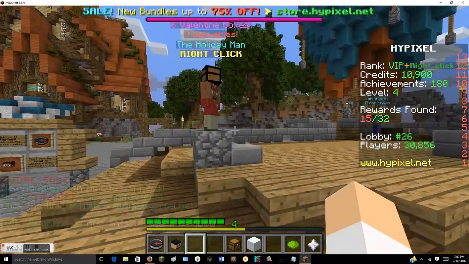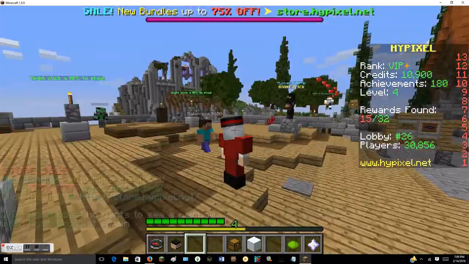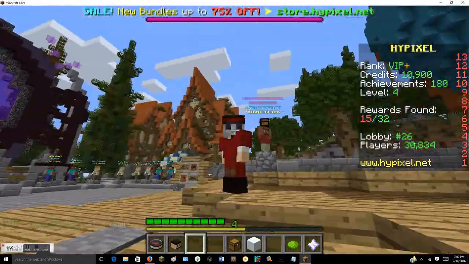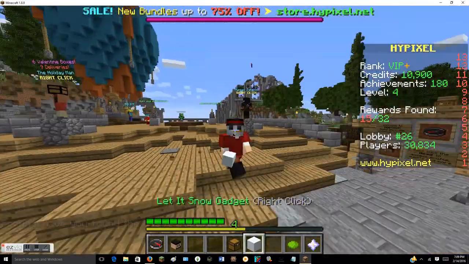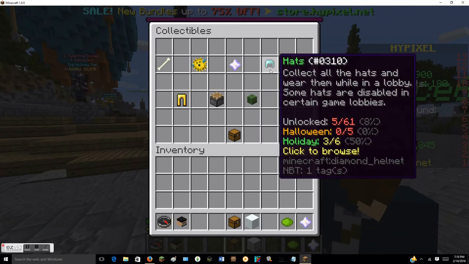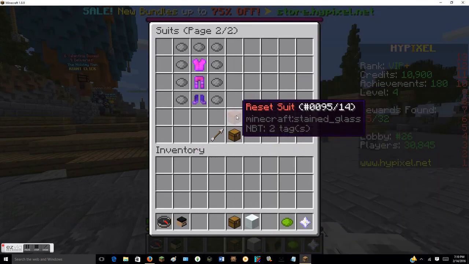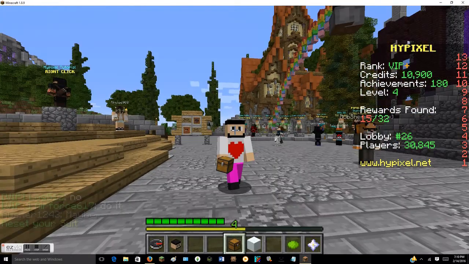And also, you just realize I have white sleeves. You probably don't know why, because I'm normally in my red sleeve skin. So let me just tell you, Christmas is over, so let's just take off all the armor. Let's just go to suits and hit reset suit. And actually, I am in my Valentine skin.